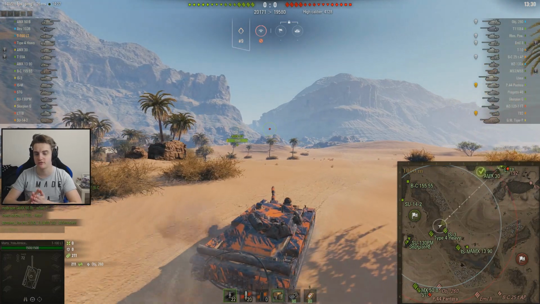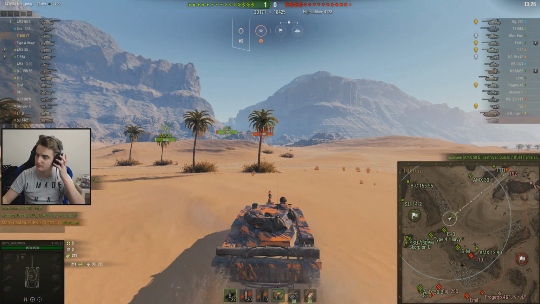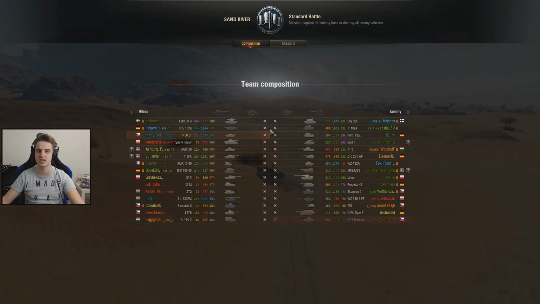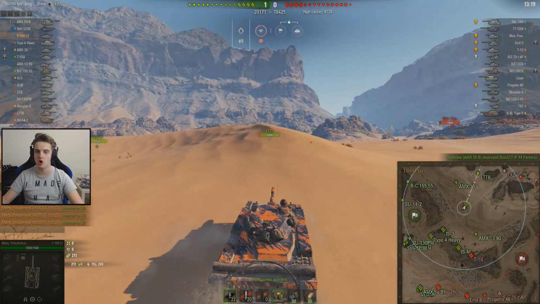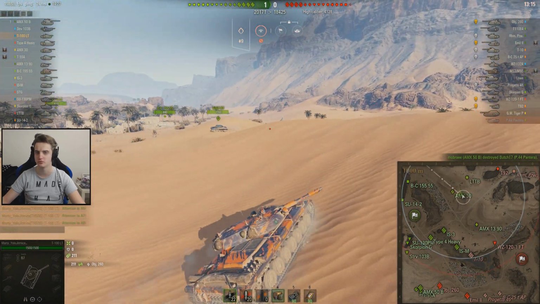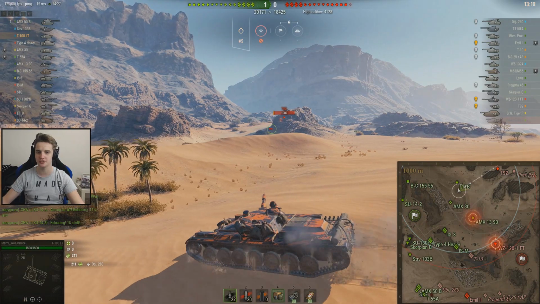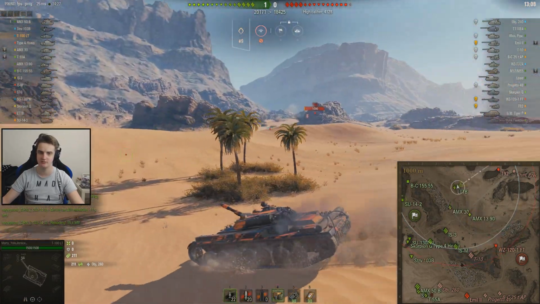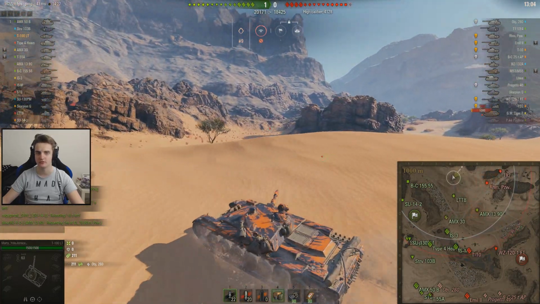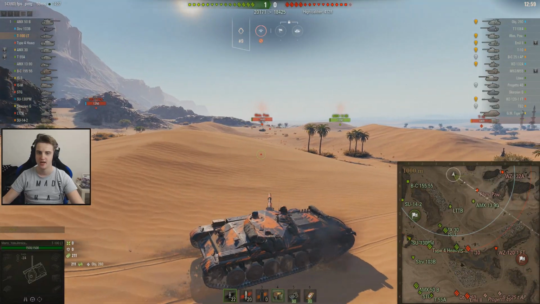The T-54 LT, for example, had quite good DPM, and in Tier 8 strongholds and clan wars and all that jazz, you usually would have a few of them, especially on Sand River. I believe that we played this map only with T-54 LTs and one WZ or RU to spot them. Obviously, after that, Wargaming did the change of all the light tanks in the game, but the premium ones, they altered the tiers. The T-54 LT is Tier 9 now, I believe, and this guy is on Tier 10.